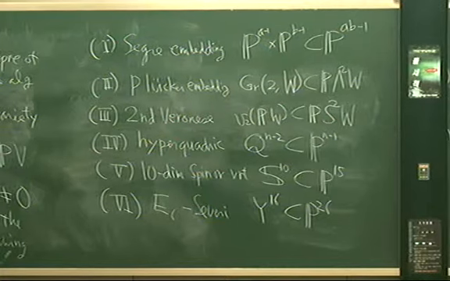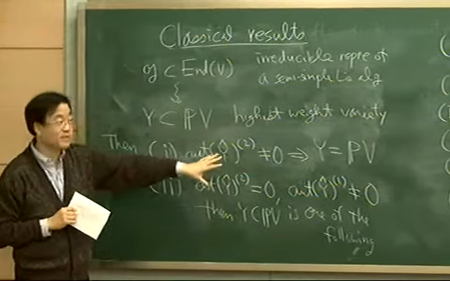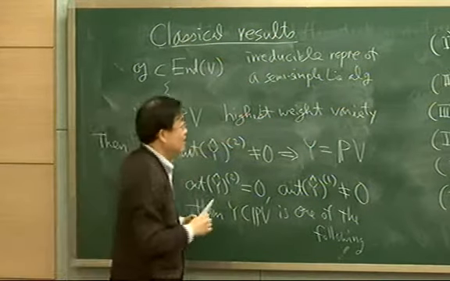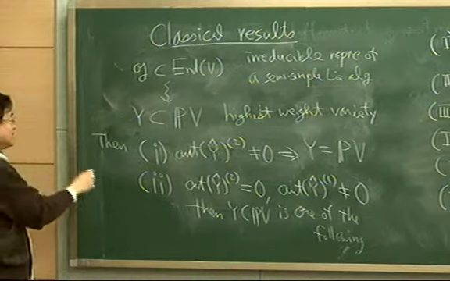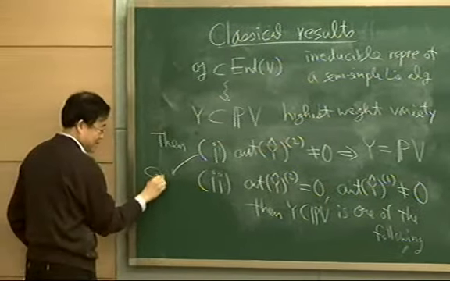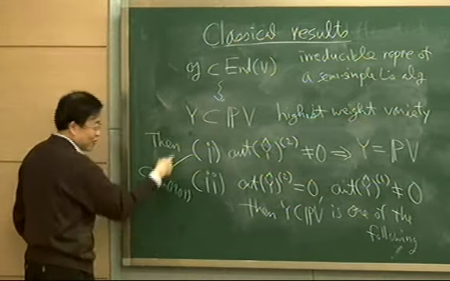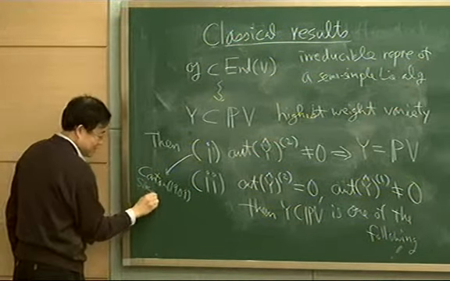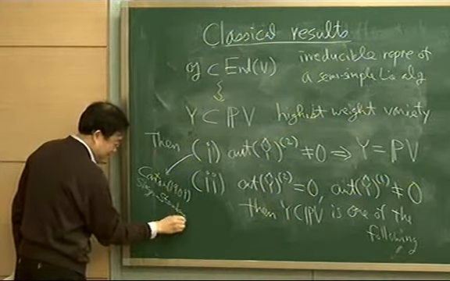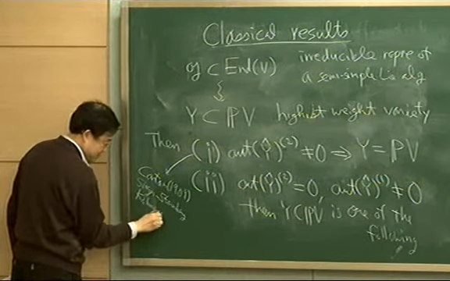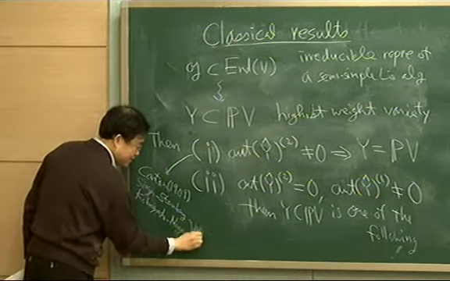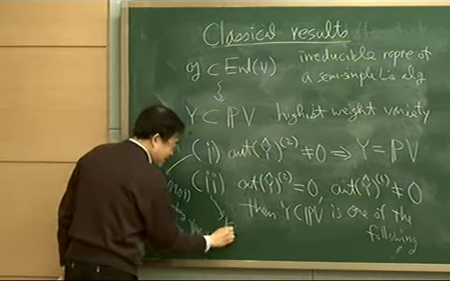Assuming that this is a highest weight variety, these are the only examples which have non-trivial prolongation. So basically, this gives a complete classification among highest weight varieties of those which have non-trivial prolongation. Now, the history is rather complicated. This is proved by Cartan in 1909, with some gaps, which were completed by Singer and Sternberg, and Kobayashi and Nagano in 1965. Now this second result is Kobayashi-Nagano, in 1964.